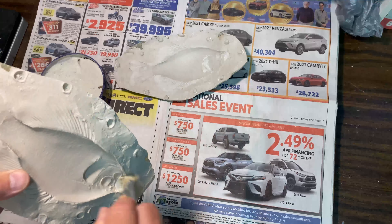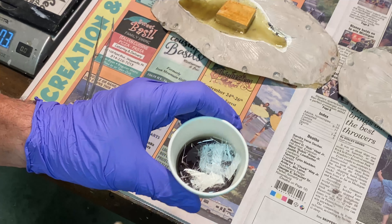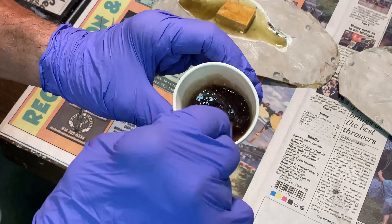Now you're ready to actually cast the fish. You'll need a lot of clamps to hold the mold together and both halves ready to go. For this particular size fish, one ounce of fiberglass resin will do the job. I'm adding something called 'chop' — fiberglass matting cut into tiny little pieces added to the resin. No MEKP yet; mix it all up. It makes it very strong, thickens it a bit, and adds fibers within the fiberglass. This is what I'm going to add to the dorsal fin, anal fin, and caudal fin. Mix it up until you can see all the strands and it thickens right up.